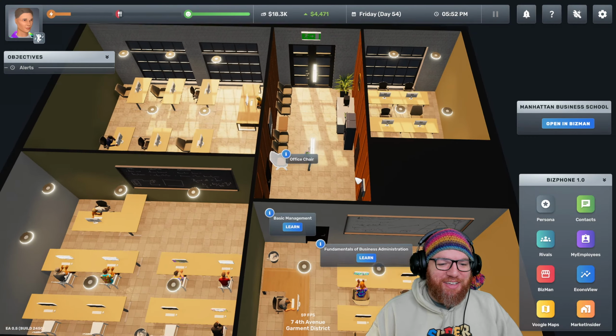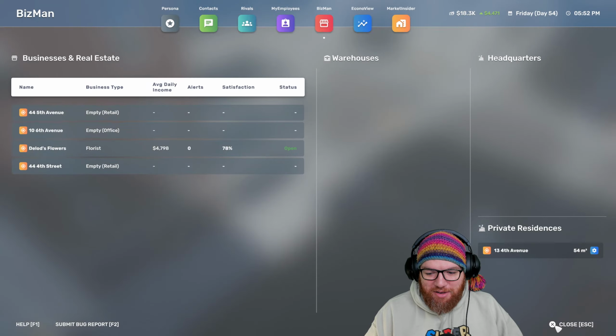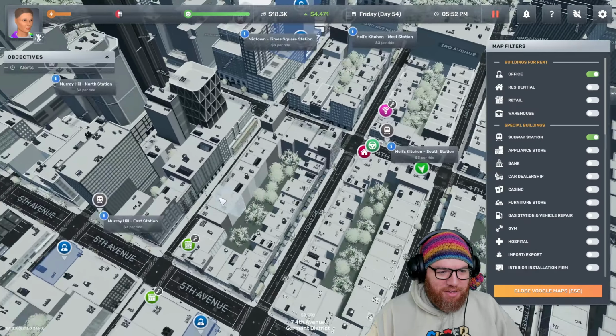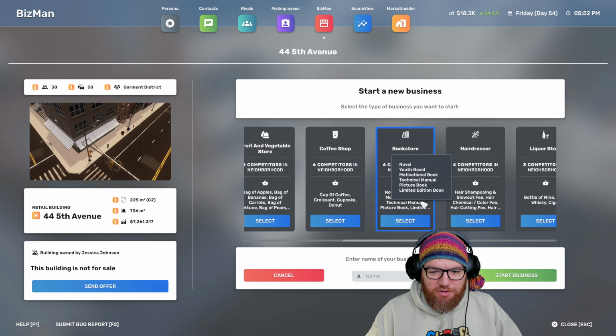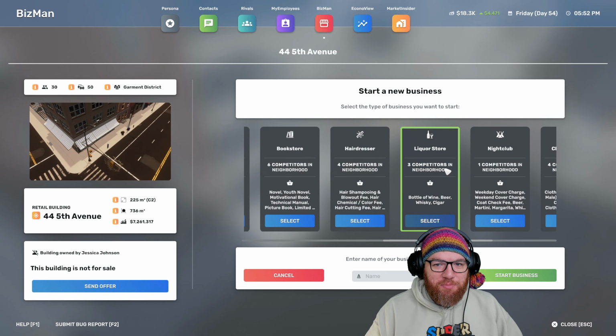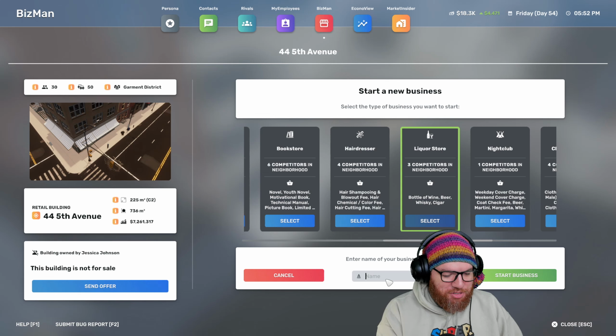But we can now get in here and open up our next business, which is going to be the liquor store, which there's only 3 competitors, which is really good. So what should we call this?